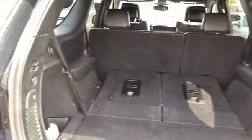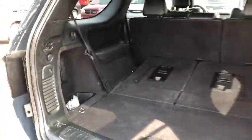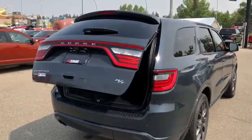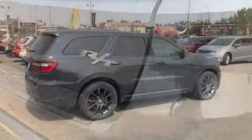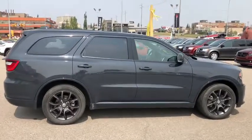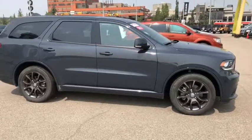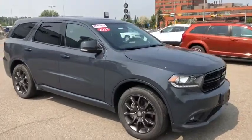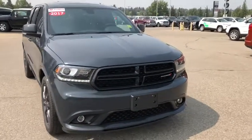And once it's done in the back, you have a button right here that activates the power lift gate. So there you have it, the 2017 Dodge Durango RT. If you like what you see and would like to come down for a test drive, or have any other questions, come see us at Tower Chrysler and get that tower power deal. You can also call us at 403-278-2020.